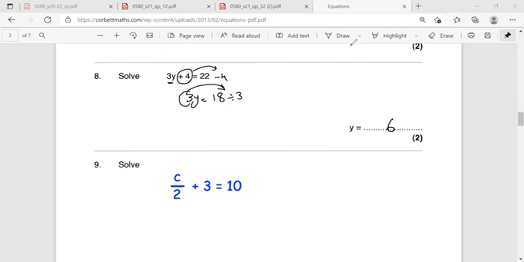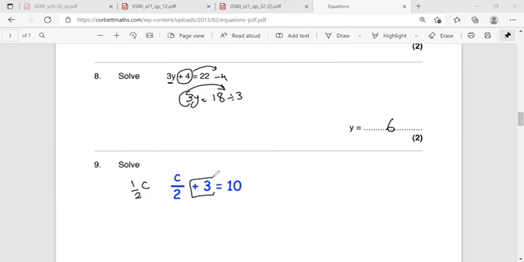Same condition here in question 9, but let's discuss what you think the coefficient of c is. I have here c over 2. It's exactly as if I have half c. As we all know, if I multiply by half, it's exactly identical to dividing by 2. If I multiply it by a third, it's exactly as dividing by 3. If I multiply it by 1 over 5, exactly as dividing by 5. I can keep it over 2, or I can just split it as half c. Whatever you prefer, you can just do.